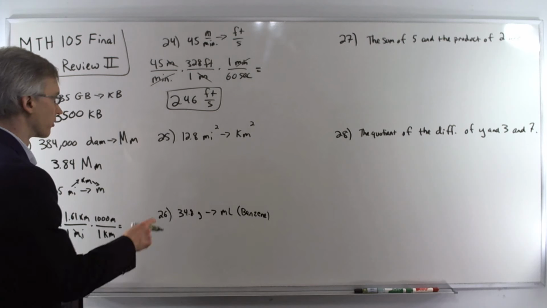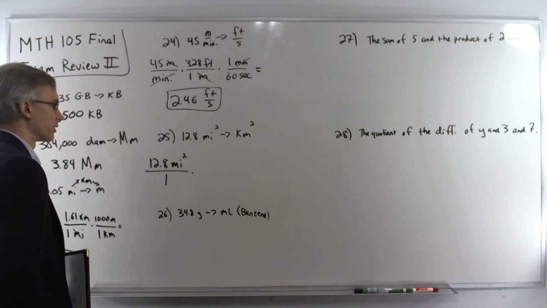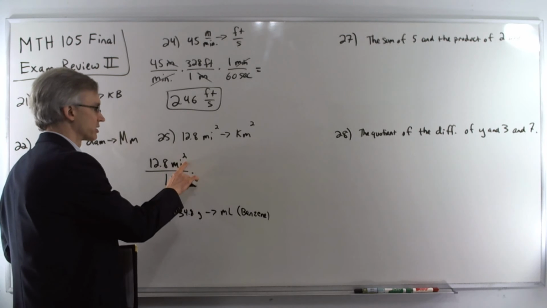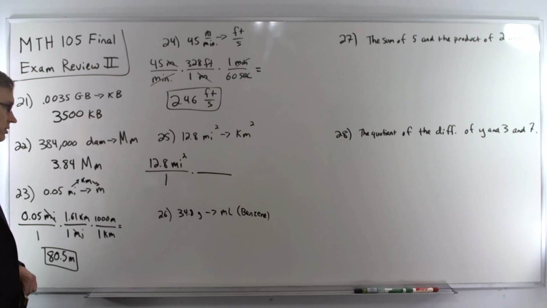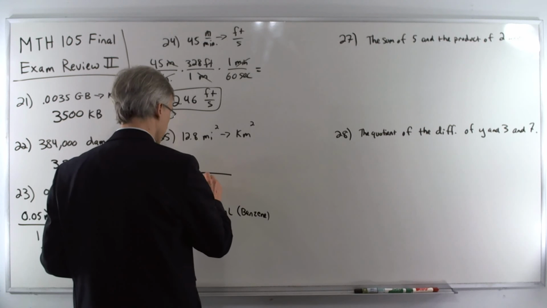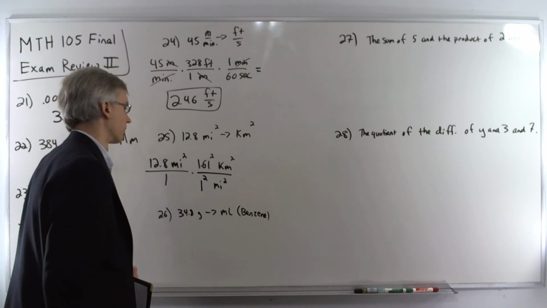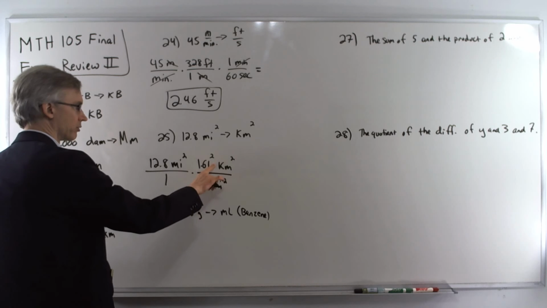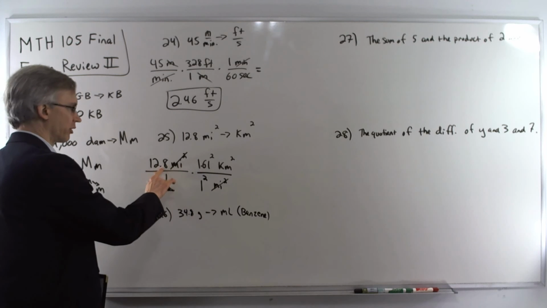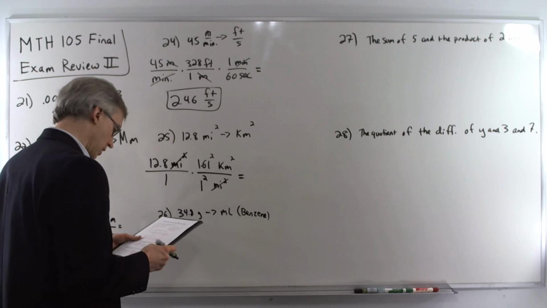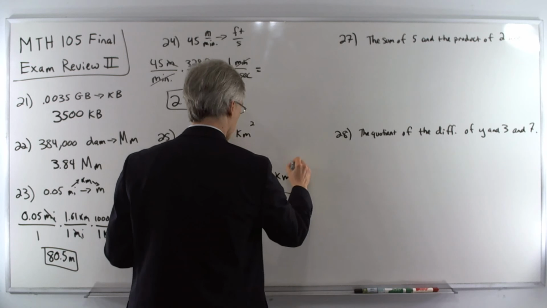All right, next up we're going to convert an area. We got 12.8 miles squared. Make sure you write it as miles squared. Now when we convert this, we have to include the fact that this is a squared unit. So when we do our conversion factor, as we saw over here, miles to kilometers, 1 mile per 1.61 kilometers. Now we have to square everything, both numbers, both units. All right, got everything squared in the conversion factor, 1 squared, 1.61 squared, kilometers squared, miles squared. Now the miles squareds cancel. Those are gone. Now we're going to multiply 12.8 times 1.61 squared. And that gives us 33.2 kilometers squared, or square kilometers.